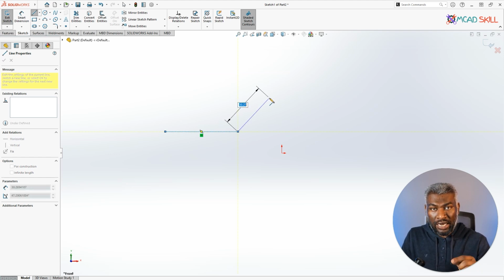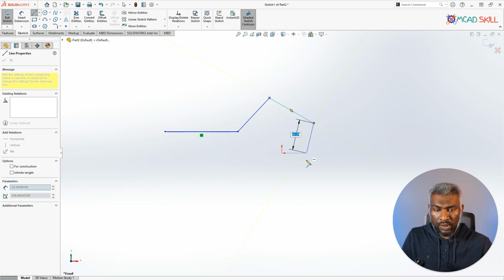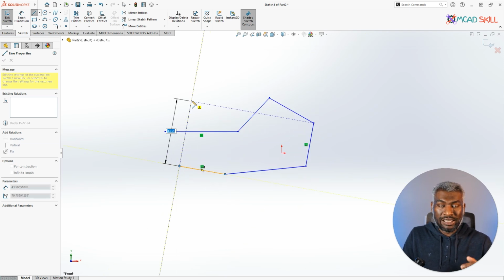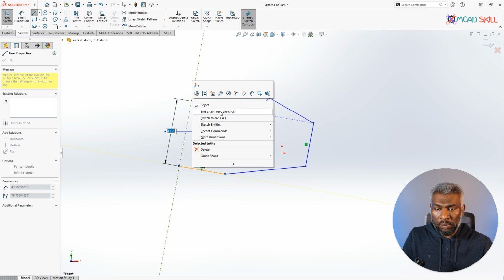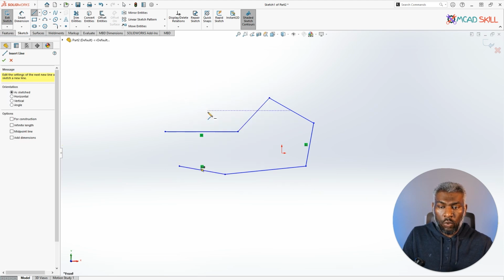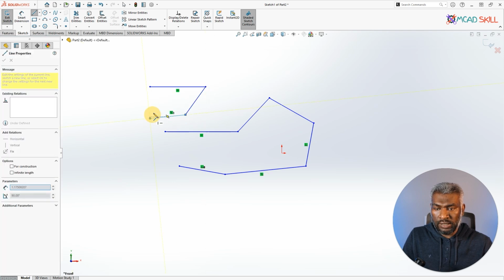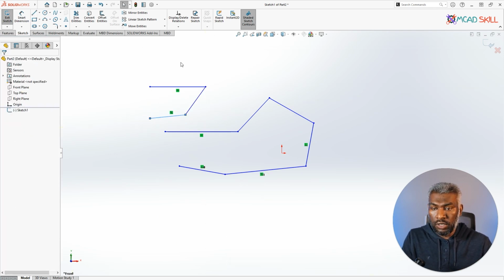And if you notice, this line tool is still active. That means I can create multiple lines at the same time. Once I finish designing it, right click and select End Chain. Once I select it, still this line tool is active. If you see this mouse cursor, if you see this icon, it means at this moment line tool is active. So that means I can create more lines. If you want to deactivate this tool, just simply press Escape key to deactivate it.